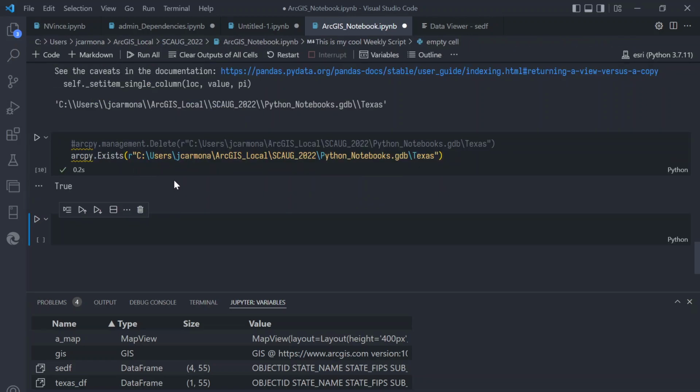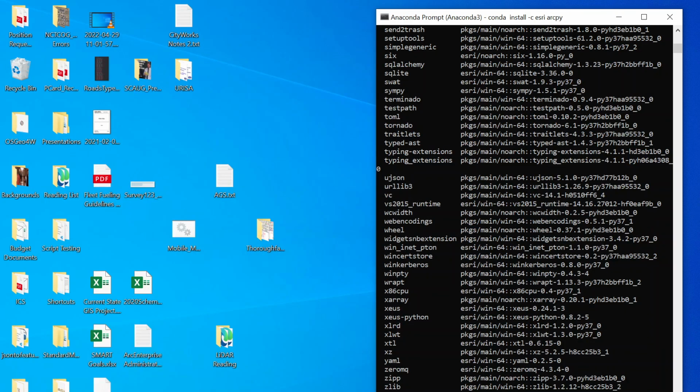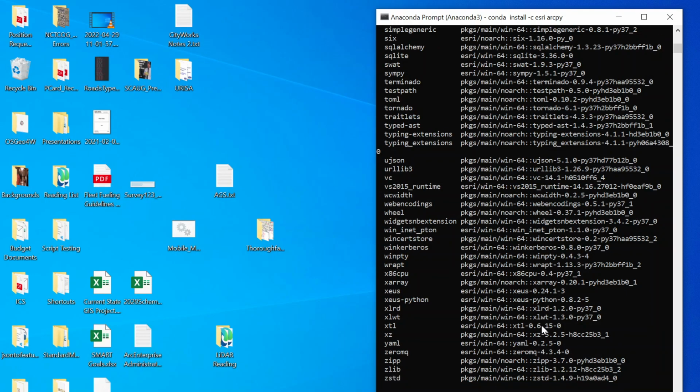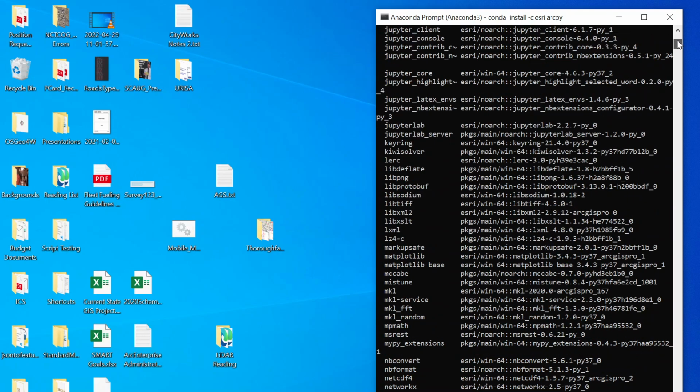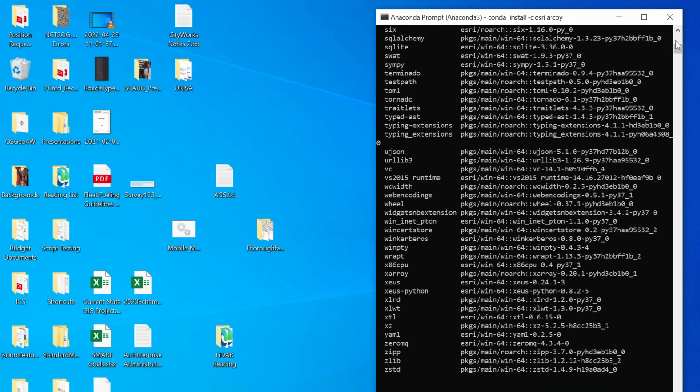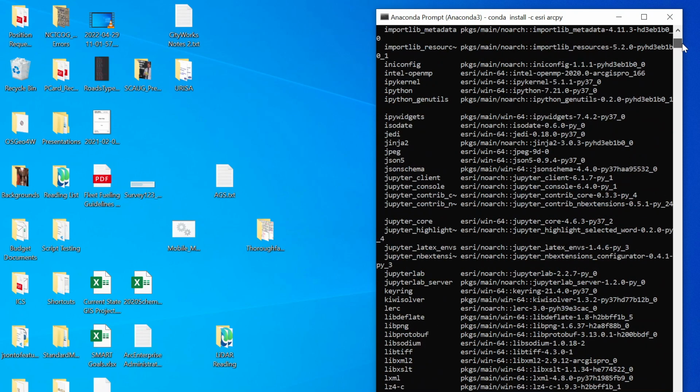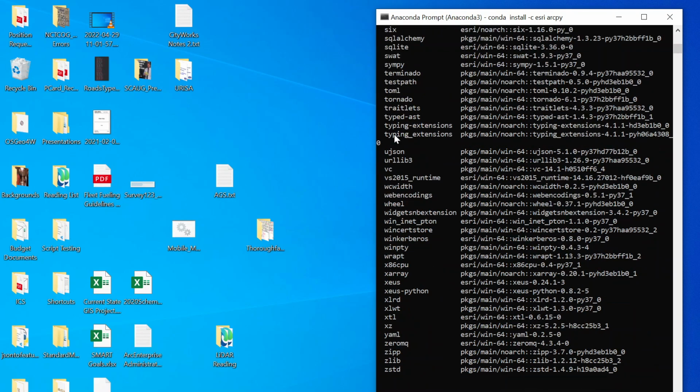So most of programming is just typos and not typing things in correctly. Okay, so it exists. It's really there. So we're going to minimize this. And oh, yes, here we go. And so what we're doing here is it's saying, hey, these are all the libraries that ArcPy needs to do ArcPy stuff.